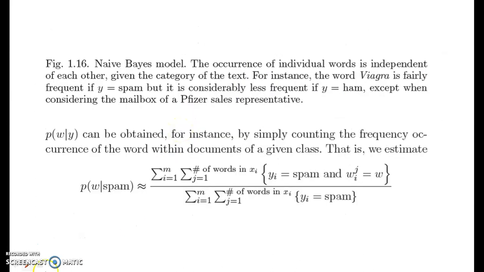I'm going to explain more about this particular estimate that we are going to make and the naive Bayes model. I'm going to continue from here in the next session, wherein I'm going to explain in more detail the naive Bayes rule and how we conclude that a mail is probably spam. The more we calculate, and the more precisely we do the calculation, the better we can find the spam mails.